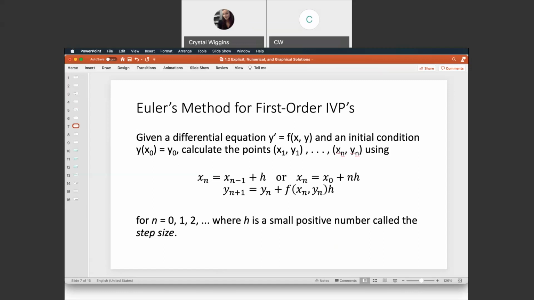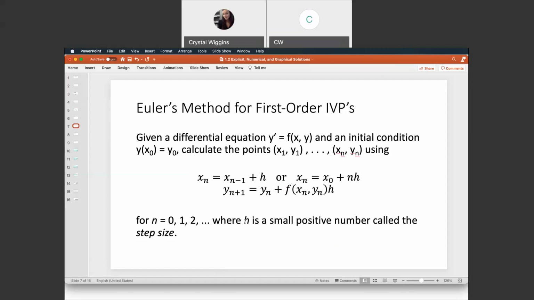Well, then I'm going to have to calculate each step along the way in order to get to my desired end. So we're going to follow this formula, which absolutely makes no sense when you first see it until you start seeing an example. And h is a step size. So n is a count and h is a step size.